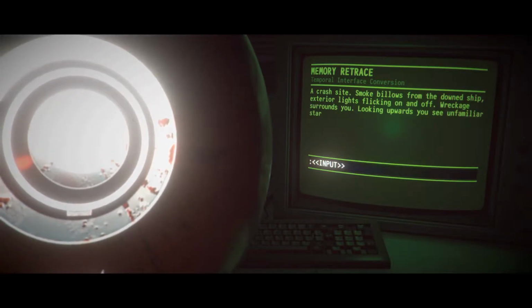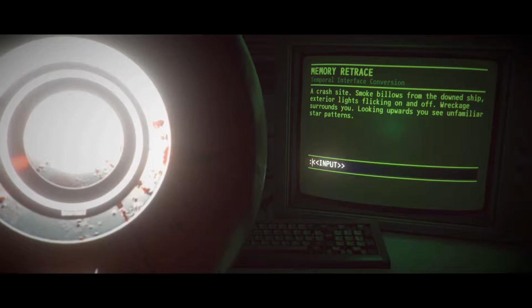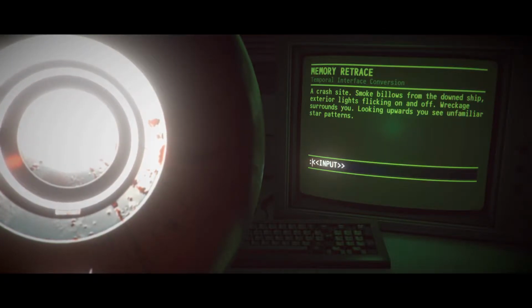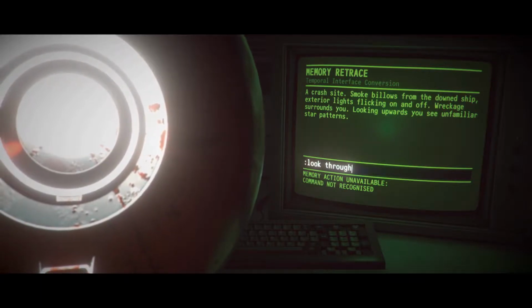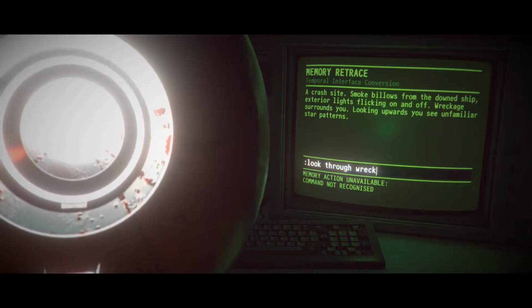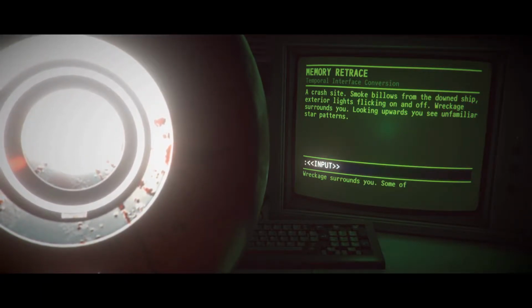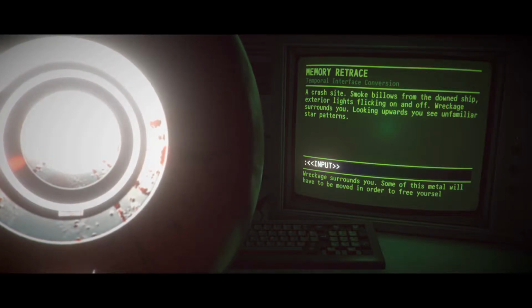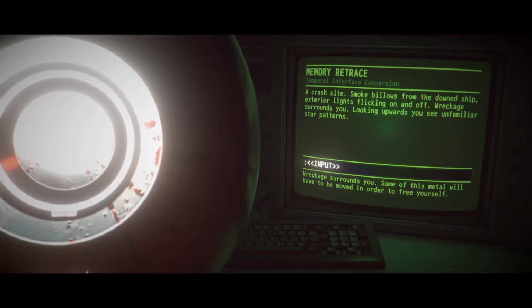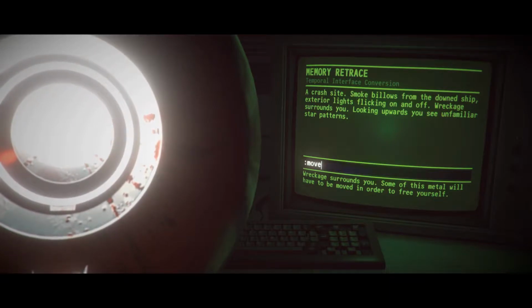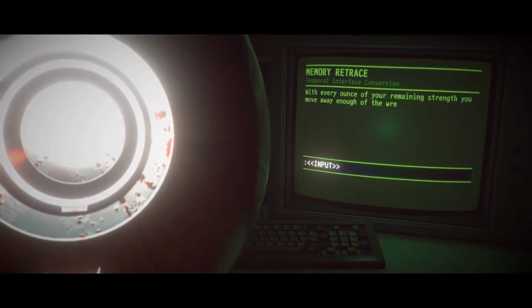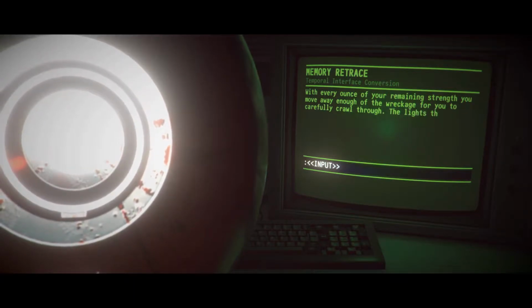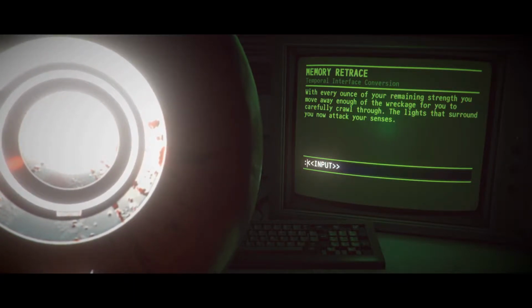Wreckage surrounds you, looking upwards, and you see unfamiliar stars. Look through wreckage. Some of this metal will have to be moved in order to free yourself. Move metal. With every ounce of your remaining strength, you move away enough of the wreckage for you to carefully crawl through.